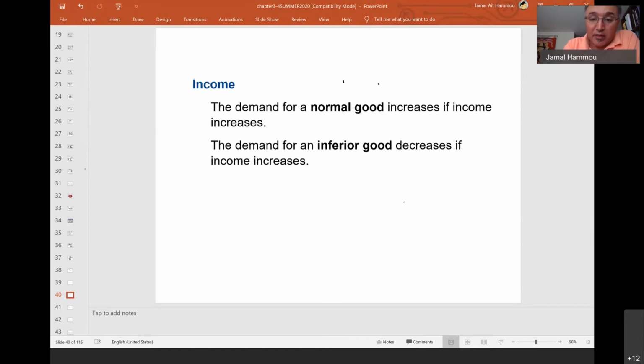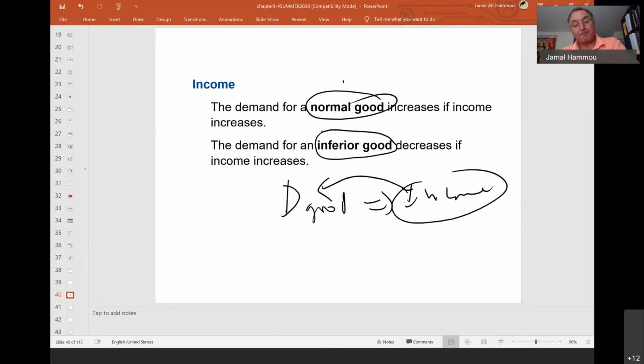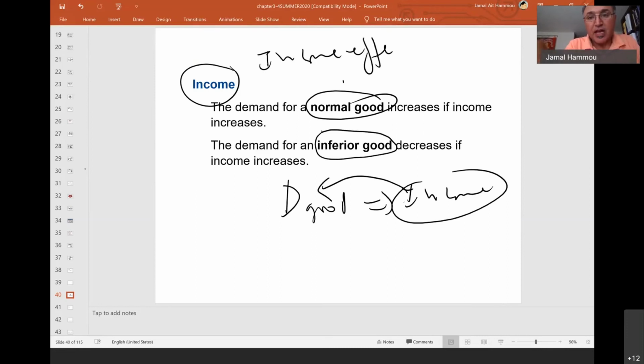Okay, so to be sure whether it's an inferior good or a normal good, you have to know first the relationship between the demand for the good and income. It's not about how you look at it or what you think about it. No. First tell me the relationship between the income and the demand for the good, and I will tell you if it's a normal or inferior good. Every time you are talking about income, it's called the income effect. I have to understand first, is it a normal or inferior good? I'm not going to make many decisions without thinking about these relationships.